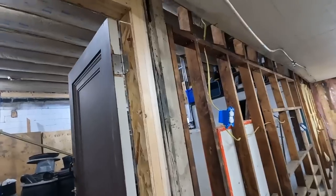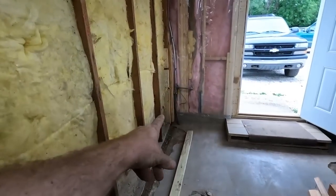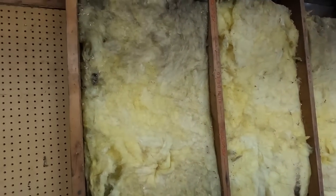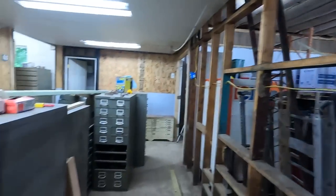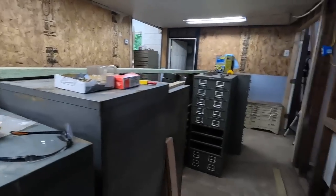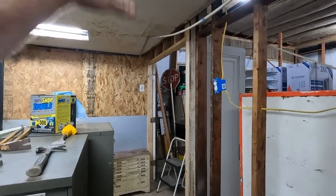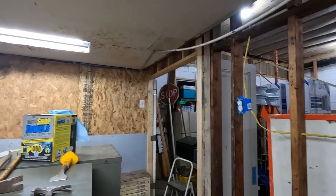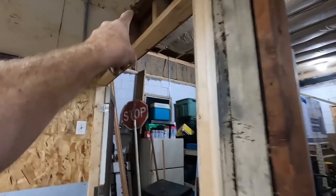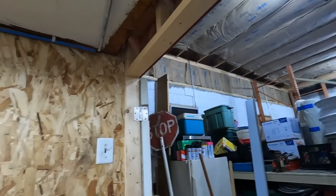The water line essentially comes up right here, and so I will be putting that in the wall and then insulating all the way around it, and potentially using some of this heat tape that you wrap around it to help in case it does freeze. Obviously, we're adding heating and cooling to this building, but there's no guarantee that it's always going to be heated and cooled. So this pipe will essentially get rerun, and then instead of it being on the surface here, we'll tuck it into the walls.